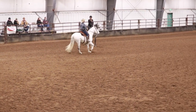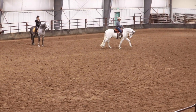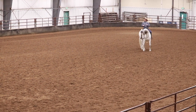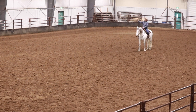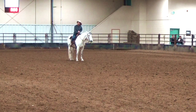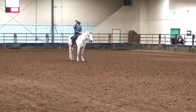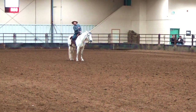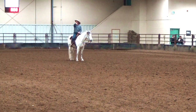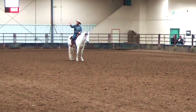Okay, now walk forward. You can see that's a piece we're still working on. He likes to shut her down. So what I'm saying is you're actually working on it because you need to get the brace out of her shoulders. And you put the brace in by using your reins when you shouldn't. And now just like I talked about Claudia pulling on that rein, when I'm walking like this, it's hard to freely move. So half the time, she's doing something with her head, which is great brace.